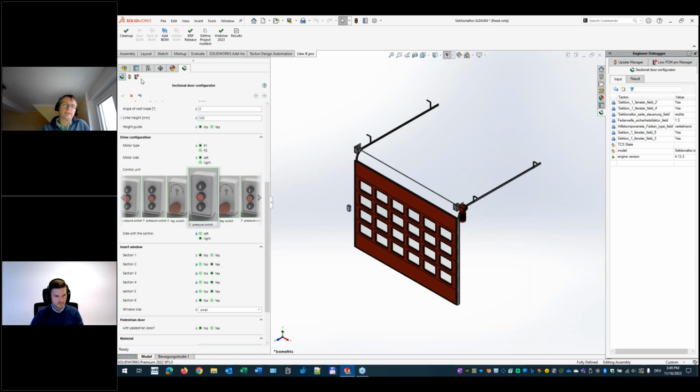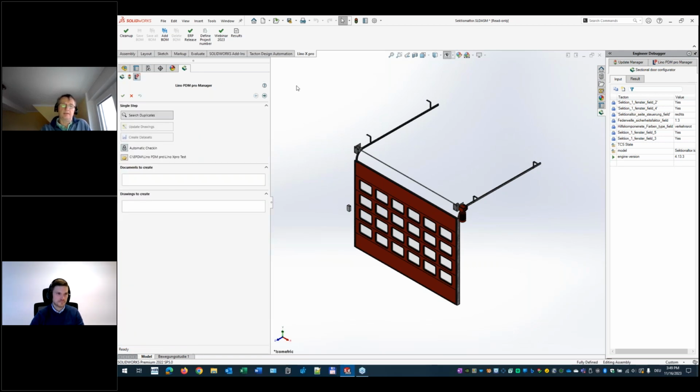So now the question is, is this variant, do I have the data for this variant in my PDM system? This variant has a number, document number, article number, and so on. And to find out this, I use the single step mode, so I can explain more of what happens here.